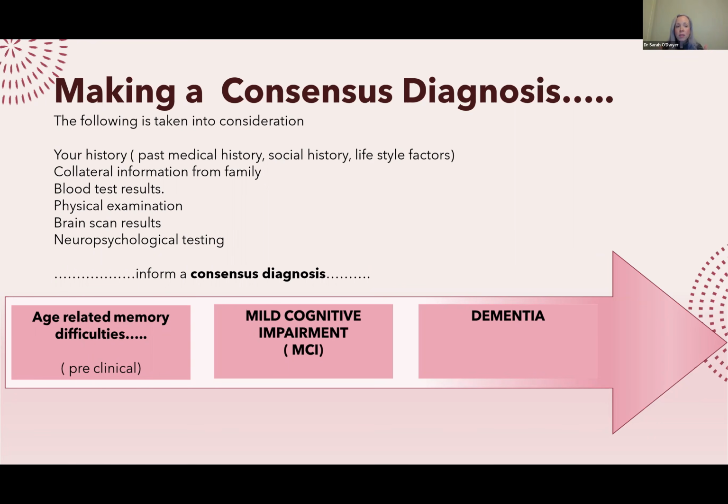And what are the possibilities? Well, the possibilities are that you have age. So in the memory clinic here, this is what we're usually seeing. People who have age-related memory deficits, and we reassure them and say, let's just monitor this and see how things go. People may present already along that trajectory, and they may already have a diagnosis of mild cognitive impairment, or they may be further along and already have a diagnosis of dementia.